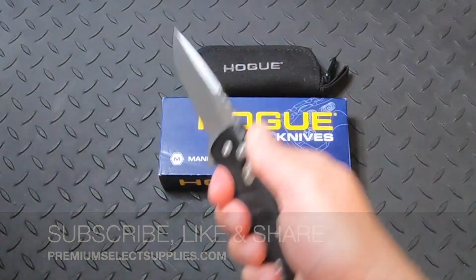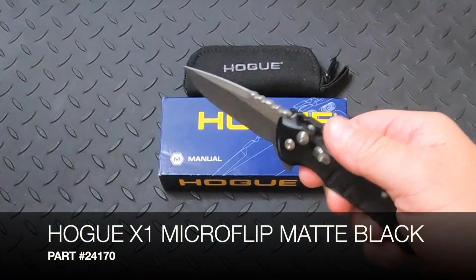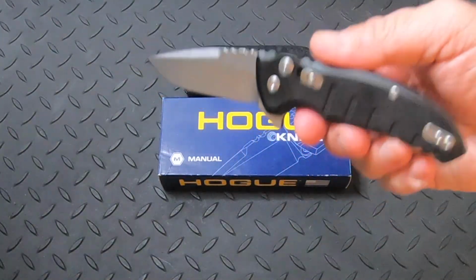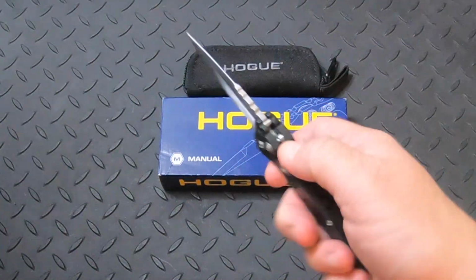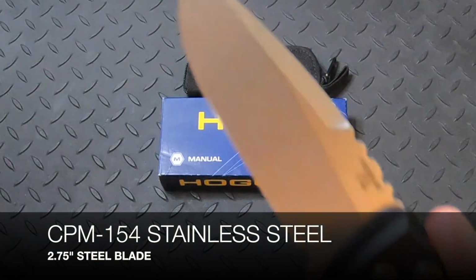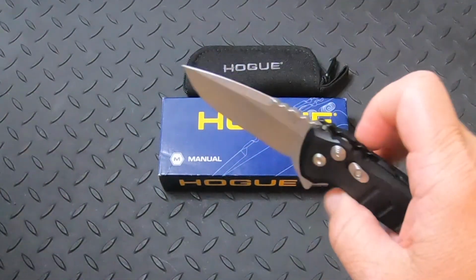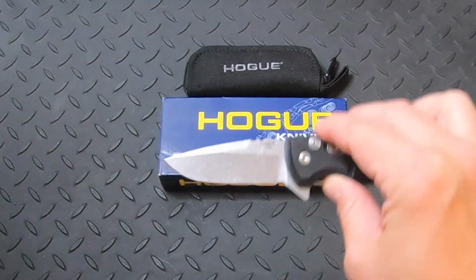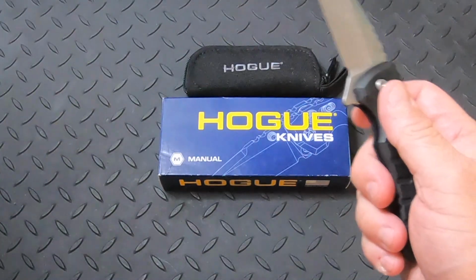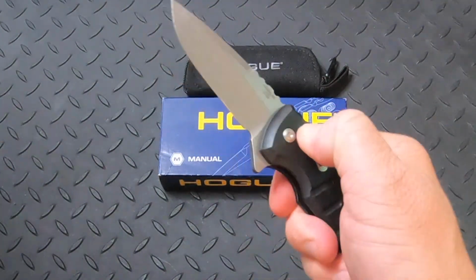All right, so the Hogue X1 Microflip is available in multiple handle colors. This one is in matte black. And the knife features a 2 3/4 inch blade, and that's made from CPM 154 stainless steel. So it easily and quickly opens and shuts when you use the push button locking mechanism.